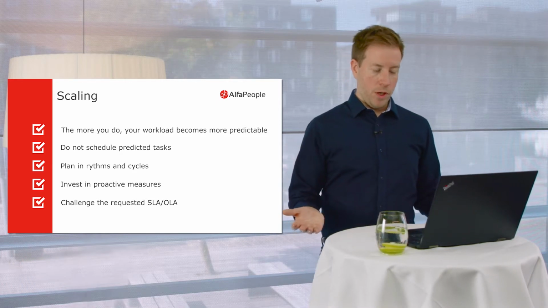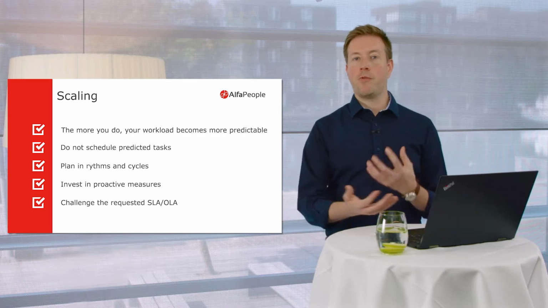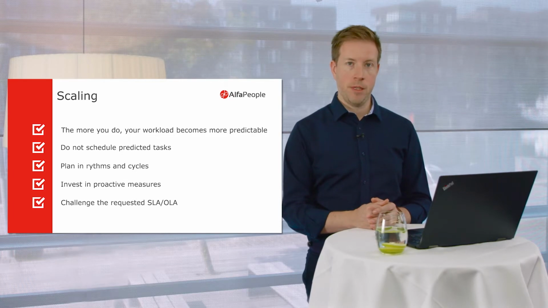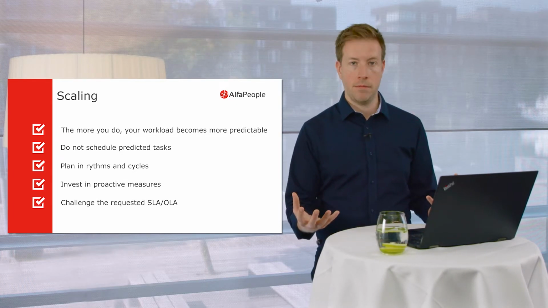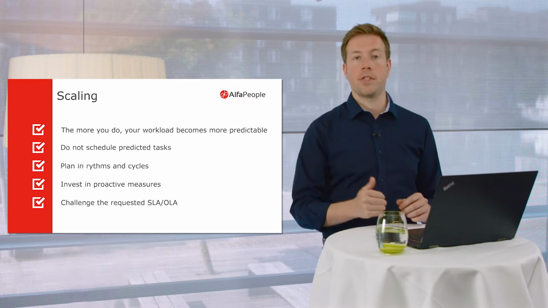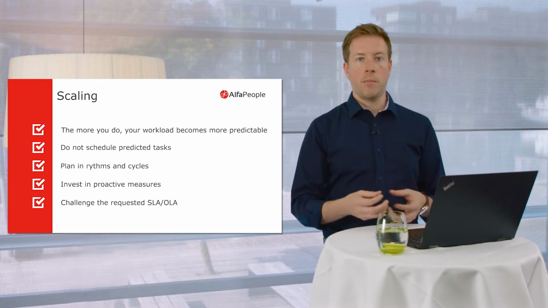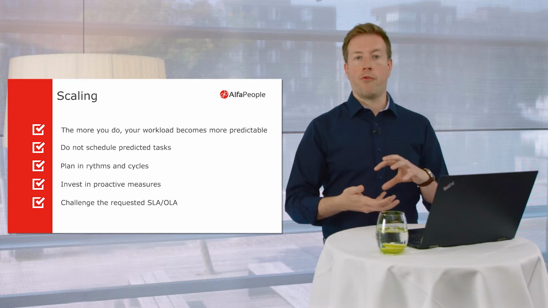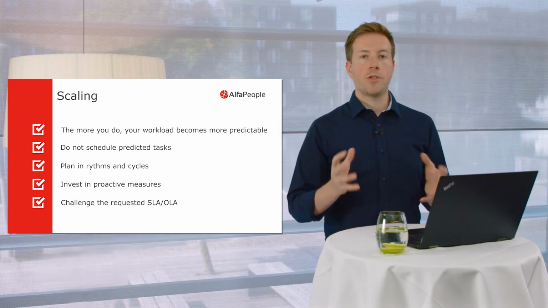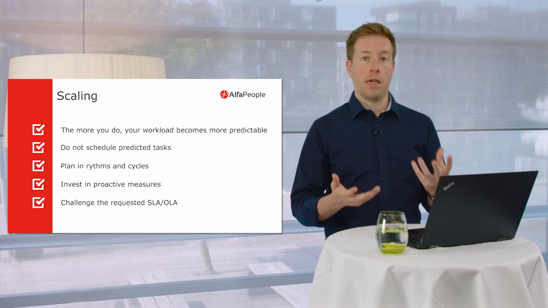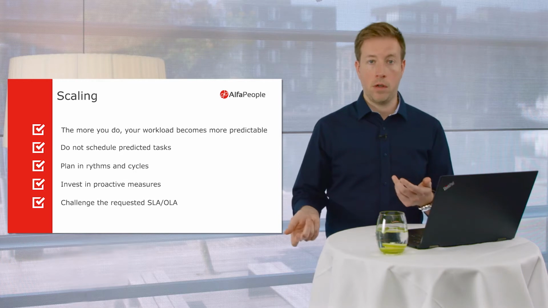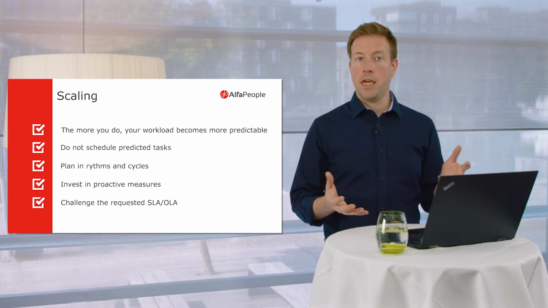But then, when you are expanding your service catalog, some of the tasks that you are supposed to be doing can actually be scheduled. Don't, because then you just removed all the flexibility you just gained. So don't, even though you have tasks that you could schedule, I'll do this on Thursday. Don't commit to it on Thursday. Make sure it will be done, but instead of planning in exact deadlines, start planning in cycles. Figure out what should be the frequency of this task. All right. So we will do this every month, we'll do this every week, we'll do this every day, we'll do this every hour, and then try to fit it into a schedule. And then there is a little bit of room.